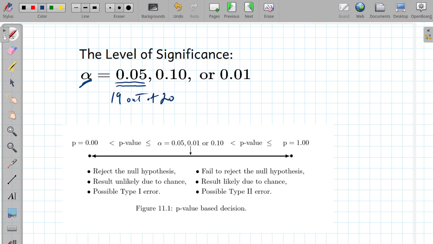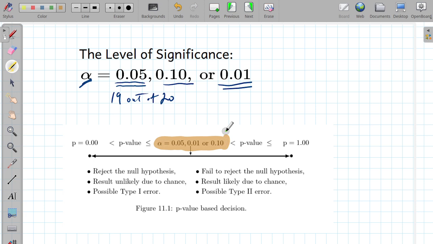But there's reasons that you could go to 0.1, which is 10%, or much more strict, 1%. I will discuss that in more detail in a couple of minutes. Let's look at the number line I've got down here at the bottom, however. We'll use the highlighter for this one. So what we just talked about, you see right here. Here's the level of significance set at one of those values.